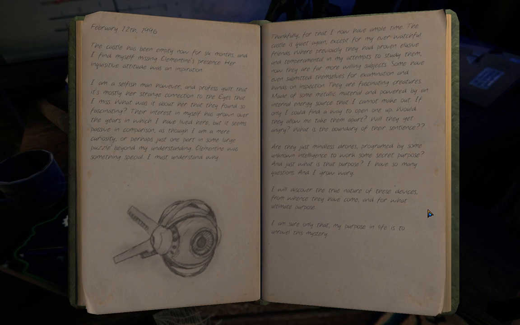February 12th, 1996. The castle has been empty now for 6 months, and I find myself missing Clementine's presence. Her inquisitive attitude was an inspiration. I am a selfish man, however, and profess guilt that it's mostly her strange connection to the eyes that I miss. What was it about her that they found so fascinating? Their interest in myself has grown over the years in which I have lived here, but it seems passive in comparison, as though I am a mere curiosity, or perhaps just one part in some large puzzle beyond my understanding. Clementine was something special. I must understand why.